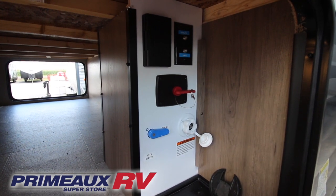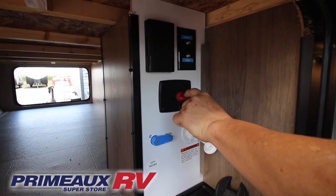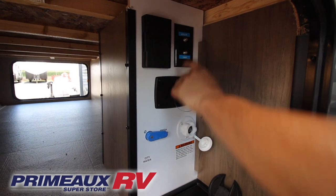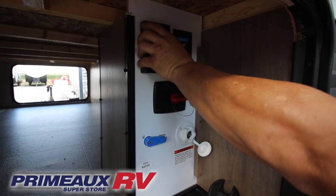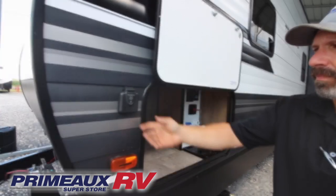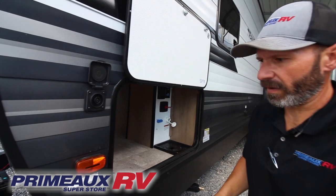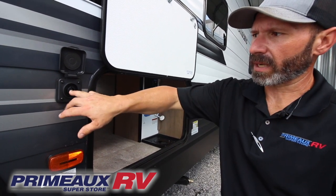Here is your battery disconnect. So if you're gonna save this camper for a while and not plug it in, you can turn this off. And what that does, it saves your battery. Here you have satellite connections and cable connections. Right next to it, 110 plugs. Here, next to the compartment, we have a little solar prep. So if you did a lot of dry camping, you could buy a solar panel, you would plug it in, and what that does is keep your battery charged.